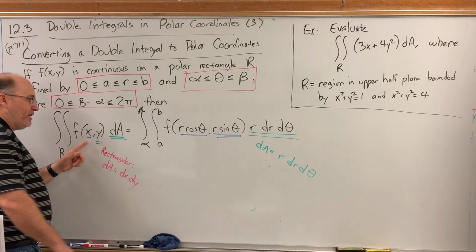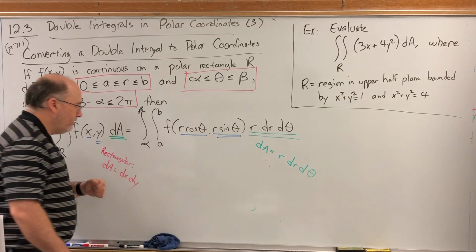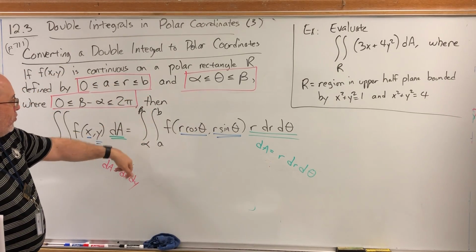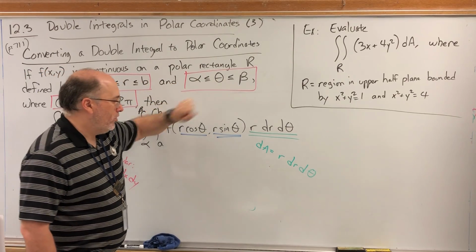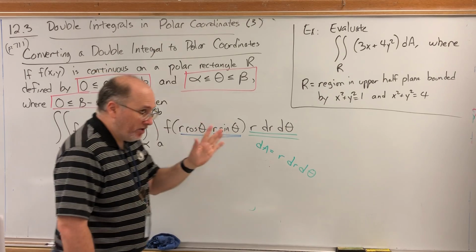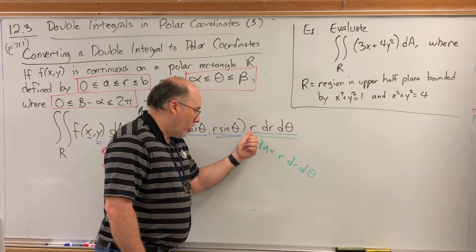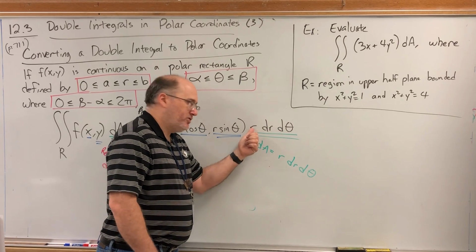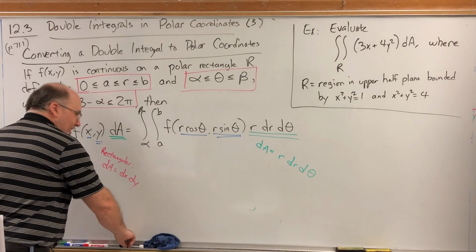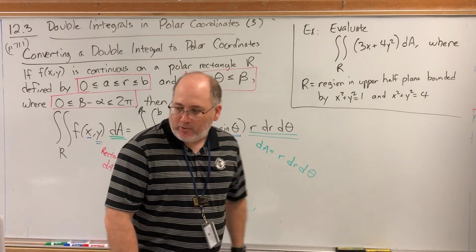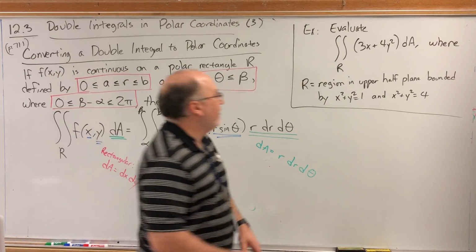But for now, all you need to know is that when you convert from rectangular to polar, x becomes r cosine theta, y becomes r sine theta. Your limits of integration are whatever the range of values for the radius and the angle are. And this is the part that's easy to forget, the dA becomes r dr d theta. Stick an r in there. We're going to set up an integral in this video, and the next one we'll actually evaluate it, even though it says evaluate here. This is the integral from example 1 on page 711.